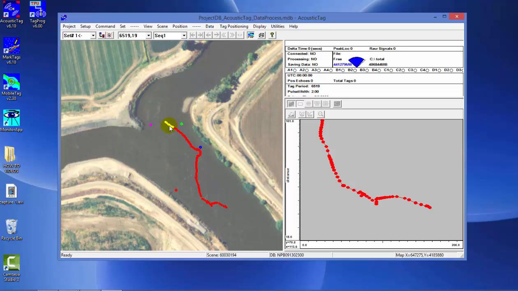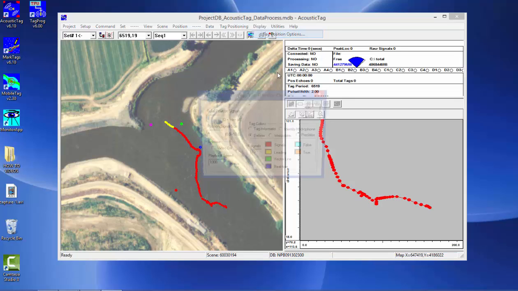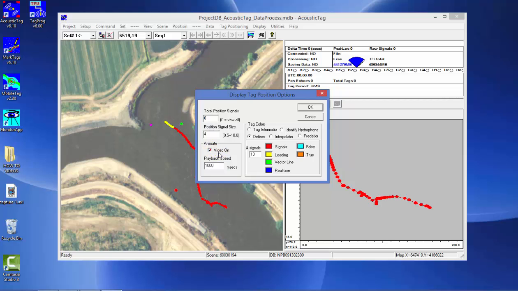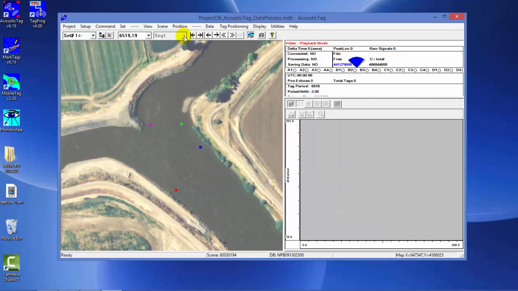Another option for viewing the track of this tag is under Display, Tag Position Options, where we can enable the Animate feature. If we set a time factor, this enables the video control type buttons on the main toolbar, where if we hit play forward, it plays back the trace of that tag for this particular hour that the tag was tracked.